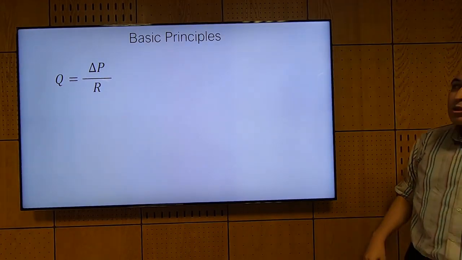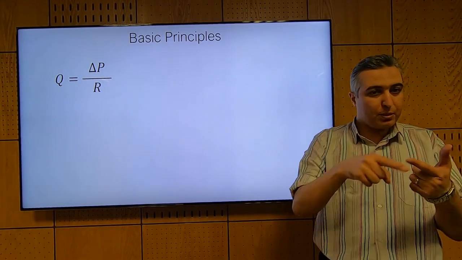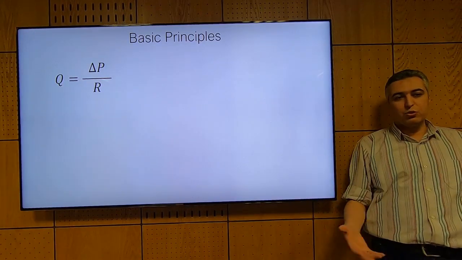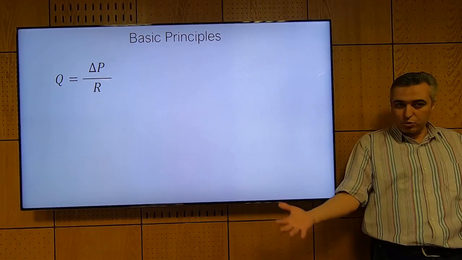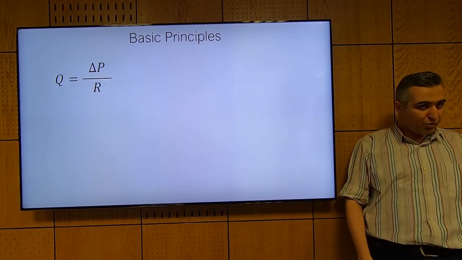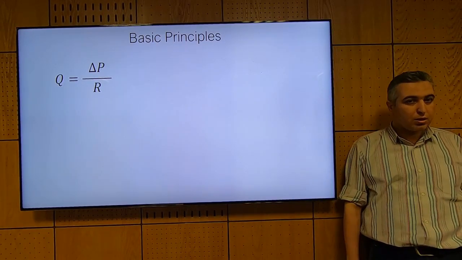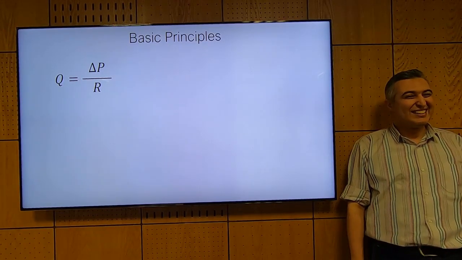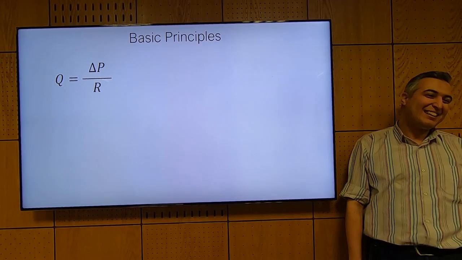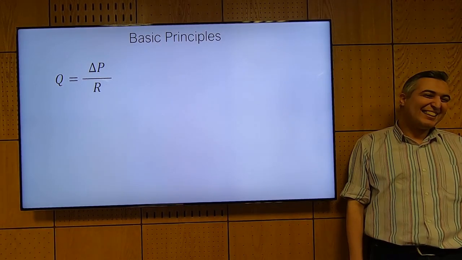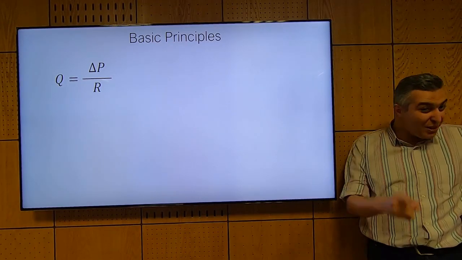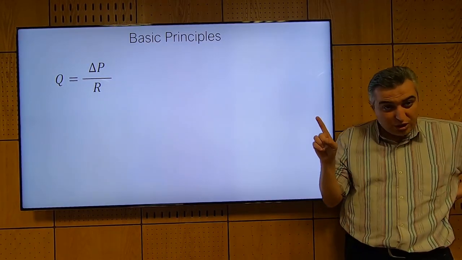So we have two circulations, the systemic and the pulmonary. Which one of them has more flow? Is the pulmonary flow higher or the systemic flow higher in a normal person? Systemic flow is higher. Equally, because in series, the same blood will go to the lung and go back. Maybe the pressure is different. Yeah, the pressure is different, but the flow is not.